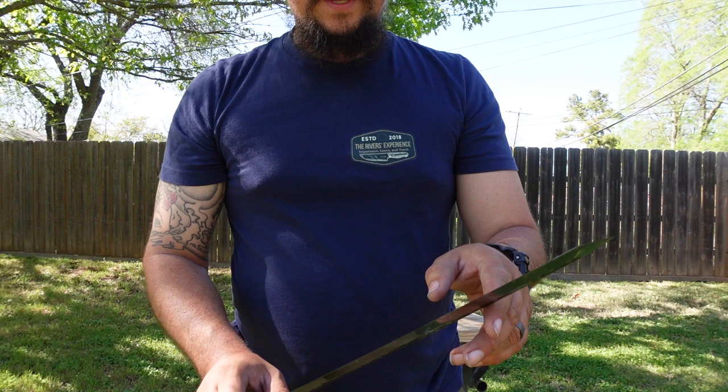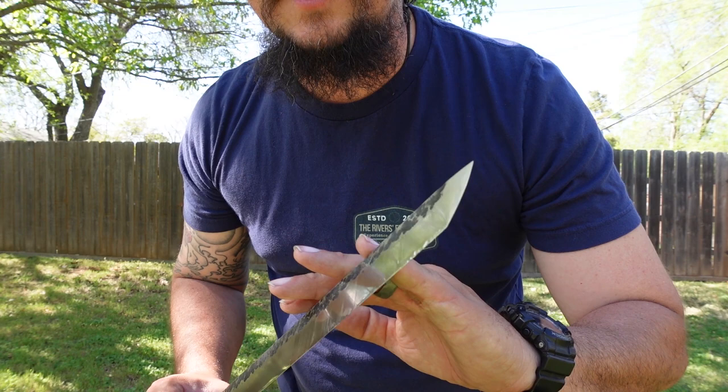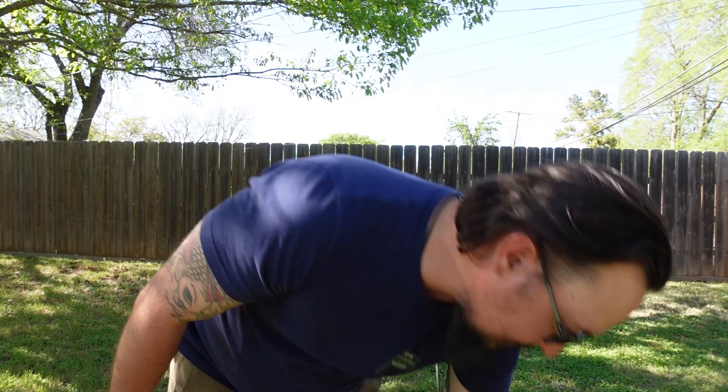Now, one of the cool things about this is being able to do this transition from the flats into the convex tip there. I really like how that turned out. It mirrors perfectly on both sides. And this is just absolutely awesome. And it is, like I said, insanely sharp. I mean, it is just ridiculously sharp.